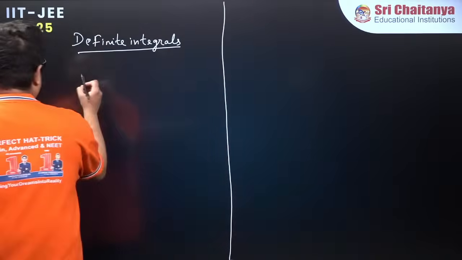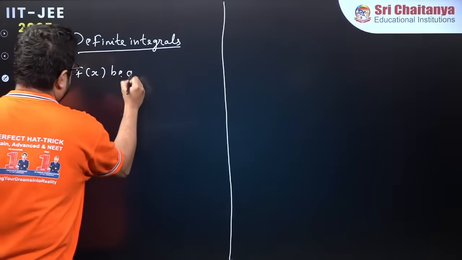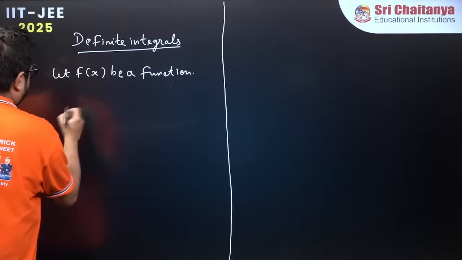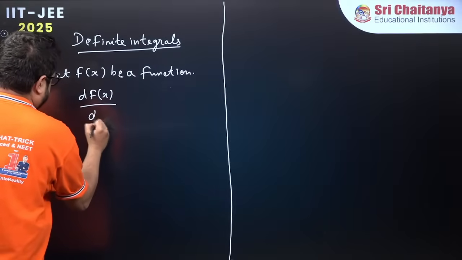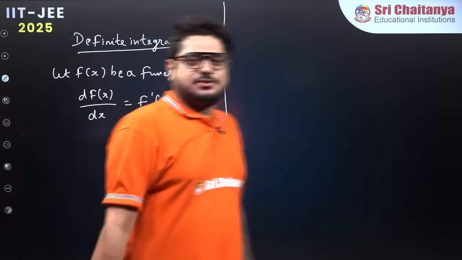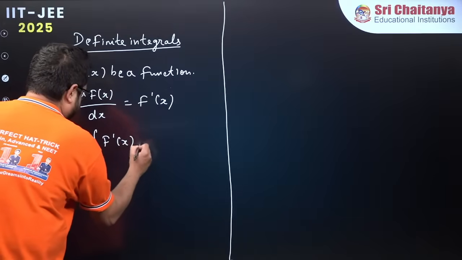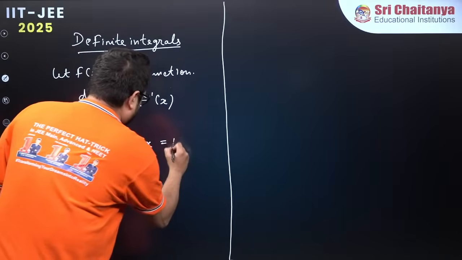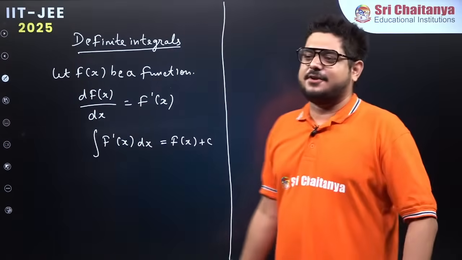So I can write down, if you can recall the same thing, we are having a function. Let f(x) be a function, and if I try to find its first derivative, that's nothing but df(x)/dx. I will be getting the first derivative, isn't it? Now if I integrate this first derivative with respect to its infinitesimal change, I will be getting back the original function. This is what we discussed yesterday. I hope it's clear to everyone, if you can recall.